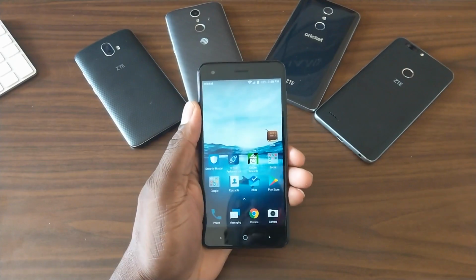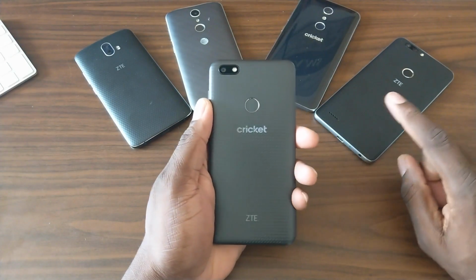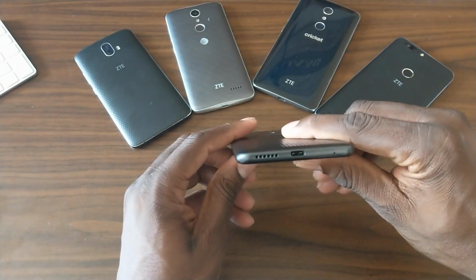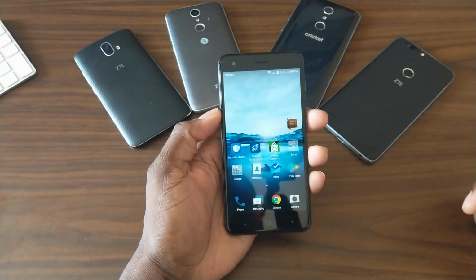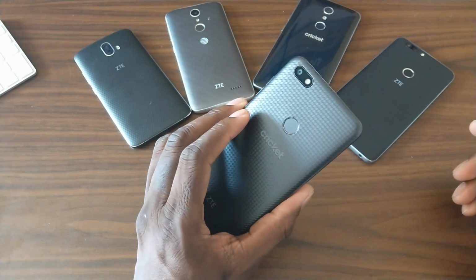So this is a Cricket exclusive right now, and I gotta tell you, after handling this phone for a while, I'm really gonna enjoy this. And if you notice, it has like this slate look all the way around it. It's kind of like a black finish. This is actually a really sleek device. I would have liked to have seen at least a 1080p display on here, but at this price point, I can't complain. And did you see those cameras? What do you think about those cameras?